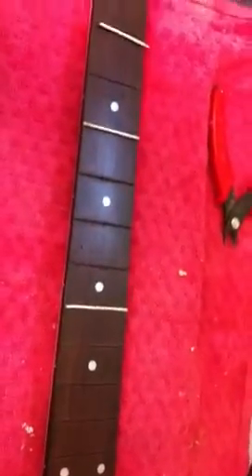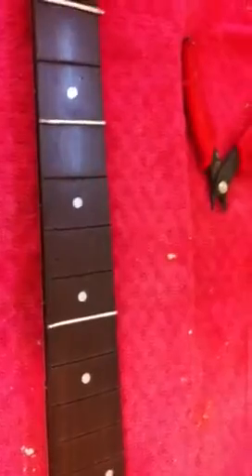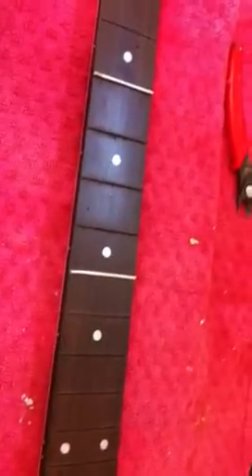Welcome to my little project. Basically what I'm trying to do is make a fretless guitar — as I've been told they're quite expensive, I wanted to see whether I could do it myself. The astute ones amongst you might recognise that this has already had most of its frets taken out, because my camera decided not to record that. So what I've done is put some of the frets back in just to demonstrate how you actually take them out easily at home with basic tools.